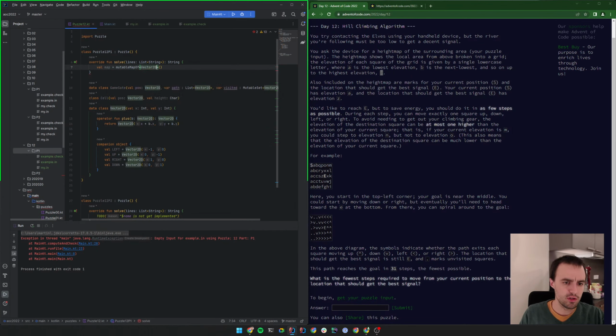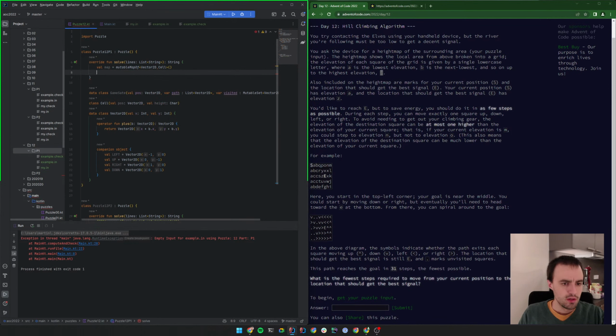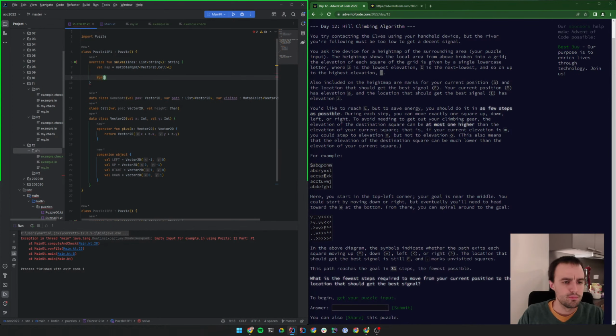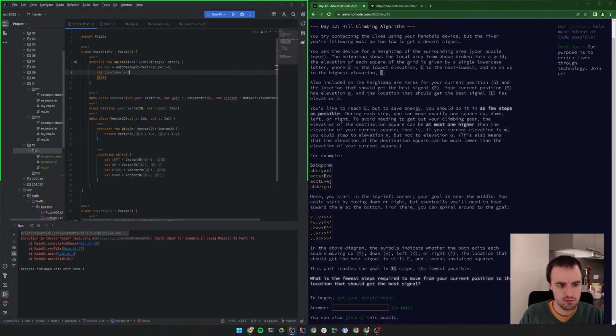We want to have the Vector2D, and we also want to have the cell, which is the line index.